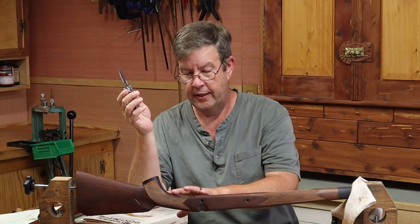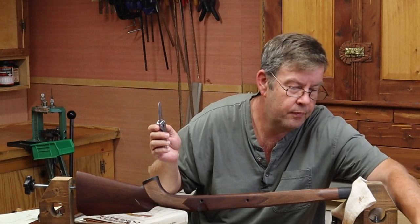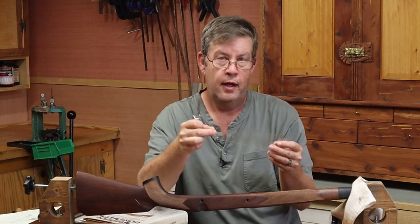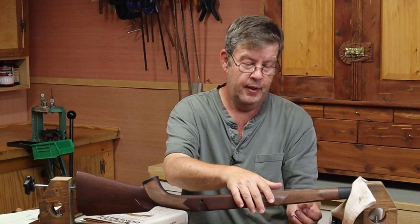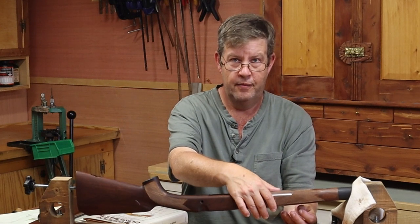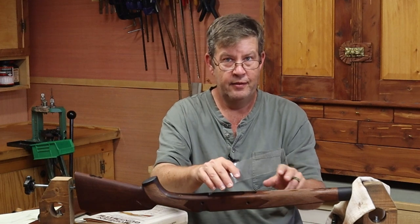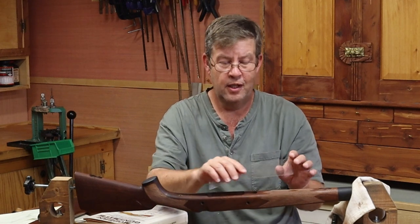In the straight areas, I could use a straight edge. You're going to want a flexible straight edge. The reason for flexible is you want it to be able to wrap around the curves and bends in the stock. These lines here, even though they're going over all kinds of curved surfaces, we still want them perfectly straight.